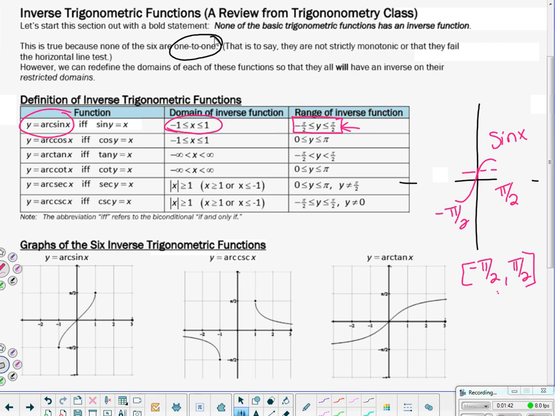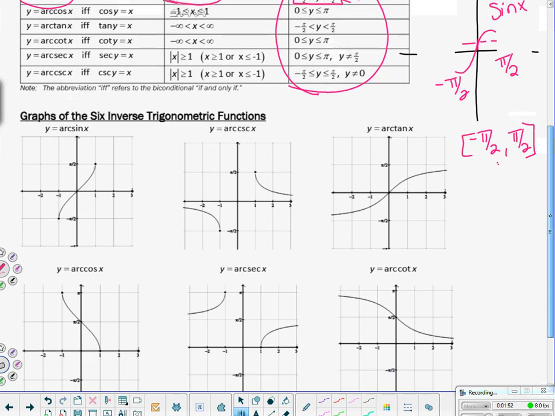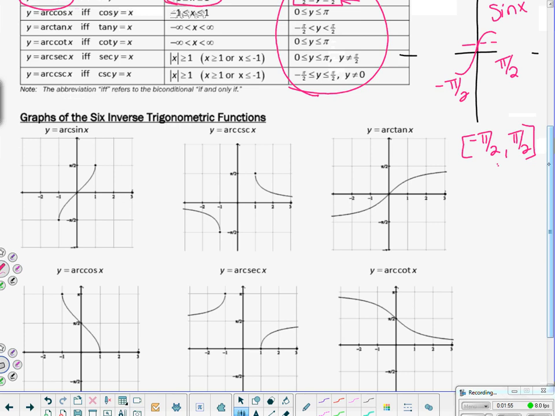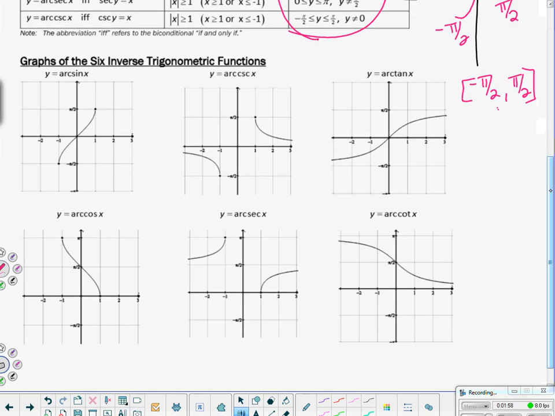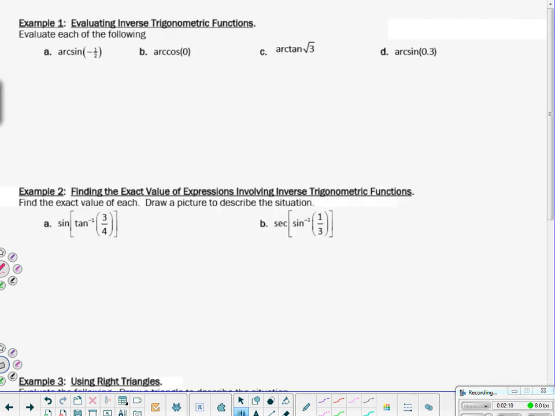So you're seeing here, I'm just kind of focusing on this right-hand column. There are some restrictions then of our range because we have to restrict the original functions to just certain regions to turn them into one-to-ones and create this inverse possibility. So you're looking at the inverse trig graphs, and then we'll do just a little bit. I think rather than doing every example, I'm just going to give you one or so from each little segment until I really want to get to the derivative part.